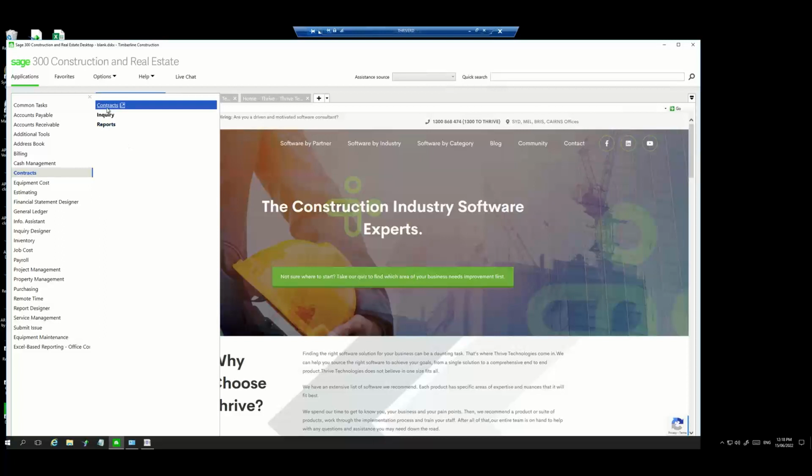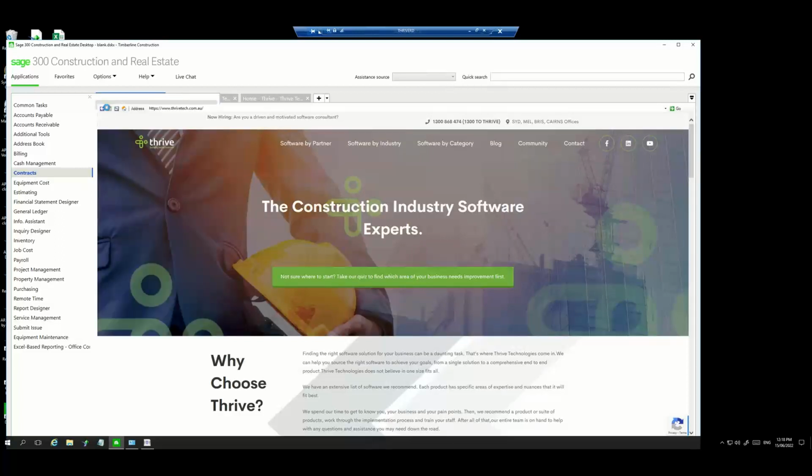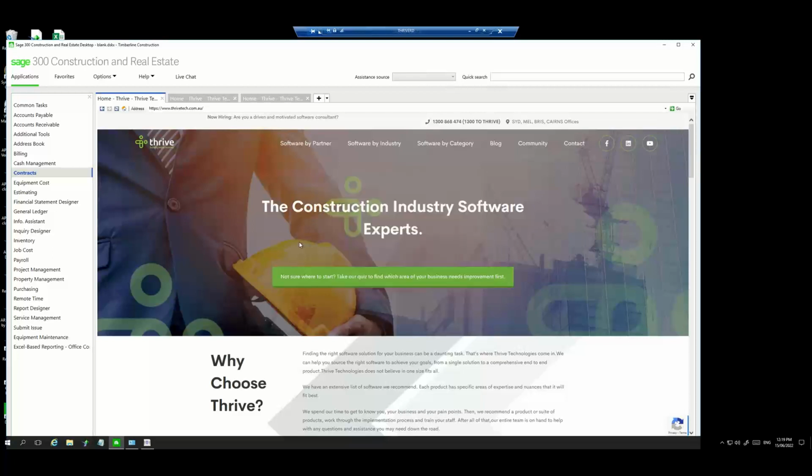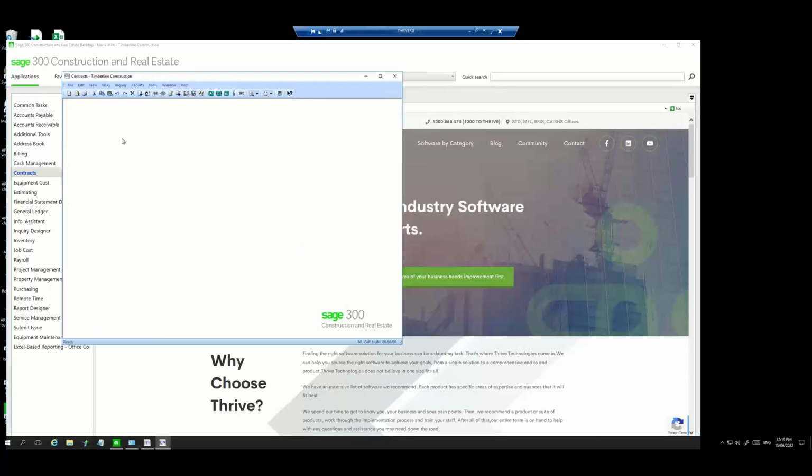Contracts, one of those funny modules that doesn't really let you use the tree method of exploring to it. So we'll launch the whole module. And under tasks, there's only a close month. There is no close year in contracts. So you just close the month and the system automatically knows when the end of year kicks in. So you just make sure you agree with the current month and the new month and then start the process.